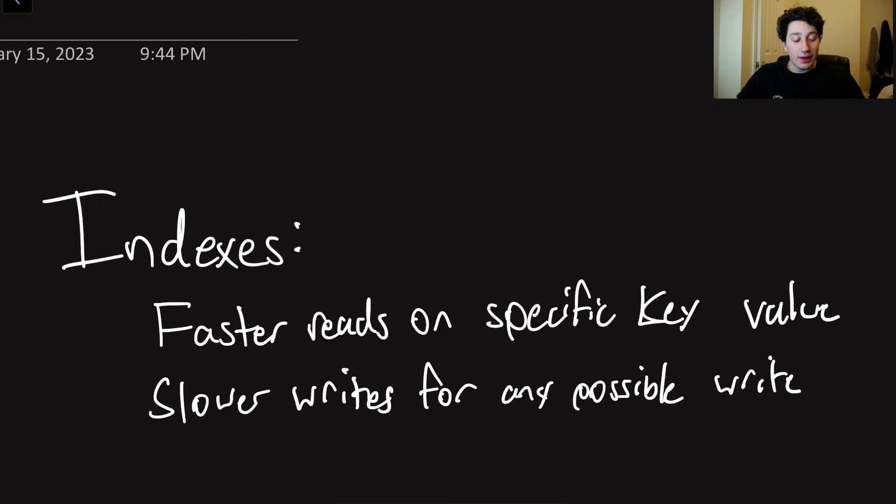The main point of indexes is the following. Obviously we want to use them to get faster reads on a specific key value. That means, for example, if I have a bunch of different columns in a database table, I get to pick one of those columns, put an index on it, and I know now that if I'm searching for all columns with a value on that specific column, then it is going to be made quite significantly faster. On the contrary, the problem here now is that every single write that I do to this database table is going to be significantly slower. As opposed to just appending to the end of some disk file, now I have to do that, plus also deal with the logarithmic time complexity that's incurred dealing with either a B tree or an LSM tree and SS tables.